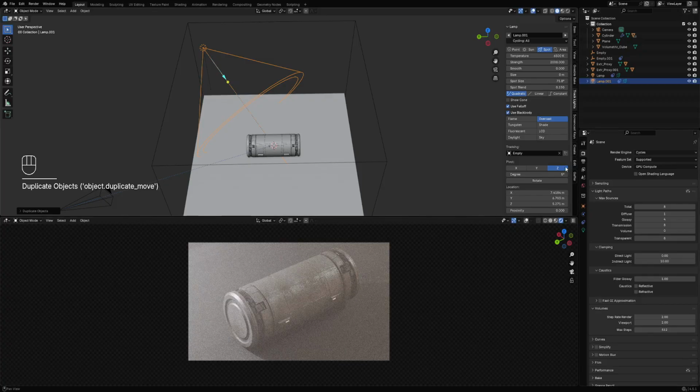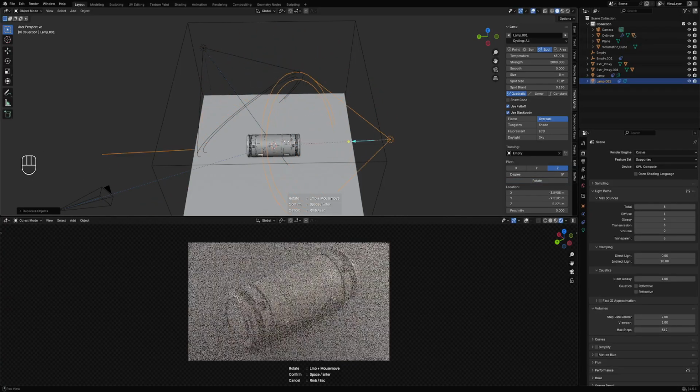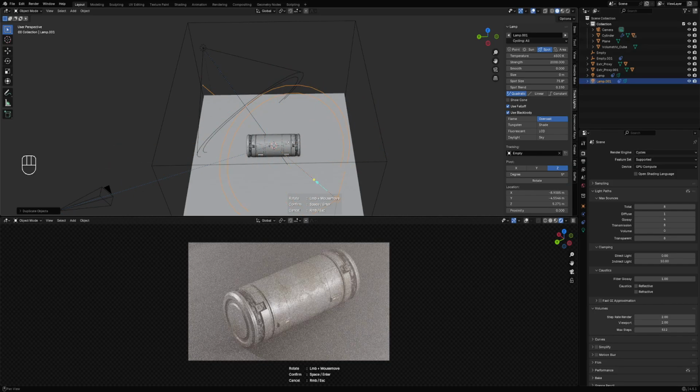I'm not a lighting guy, so if you want a proper tutorial for lighting and rendering, you need to watch other artists, because I'm not really good at this lighting stuff.